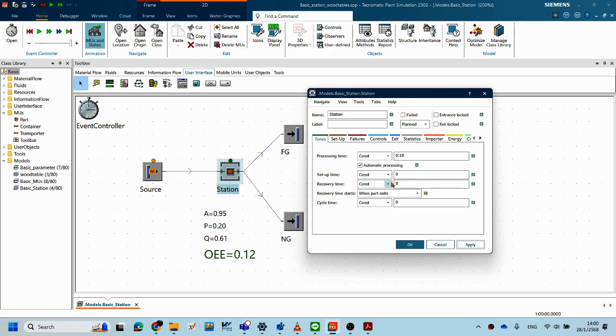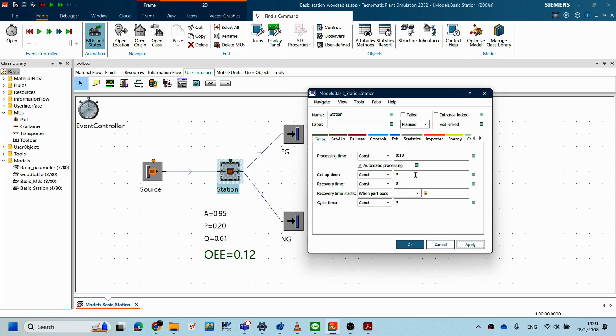Right now I don't need that for the station. Imagine I improve the step. I don't use the setup time and recovery time anymore, because after improving the machine it is ready to use, ready to work.